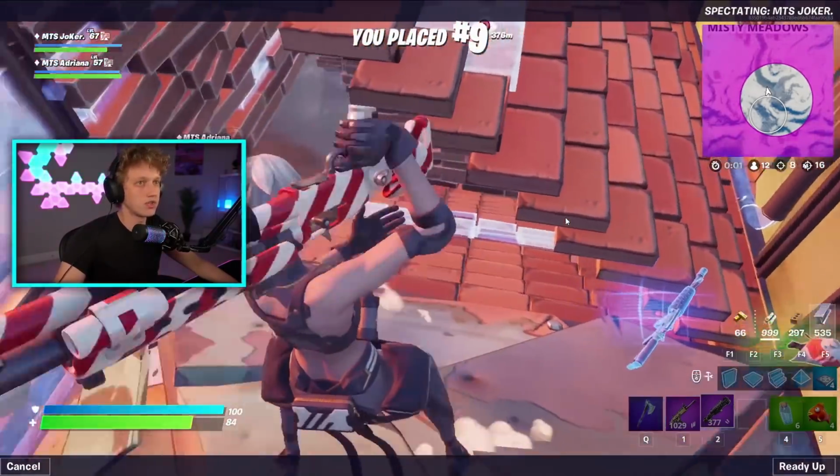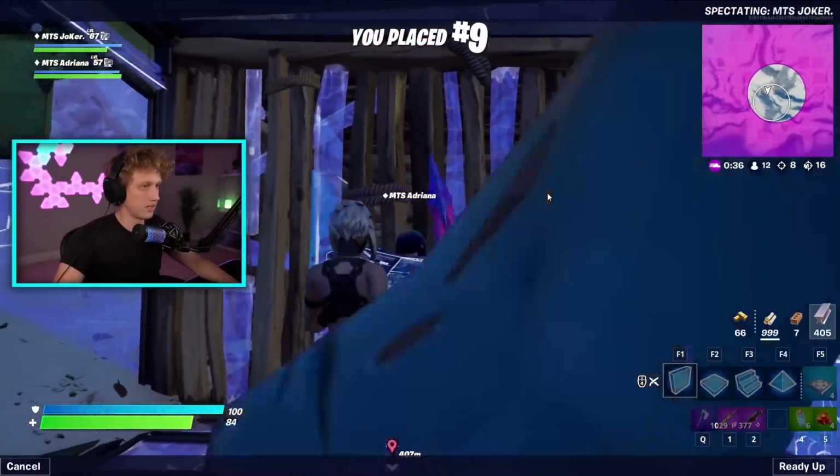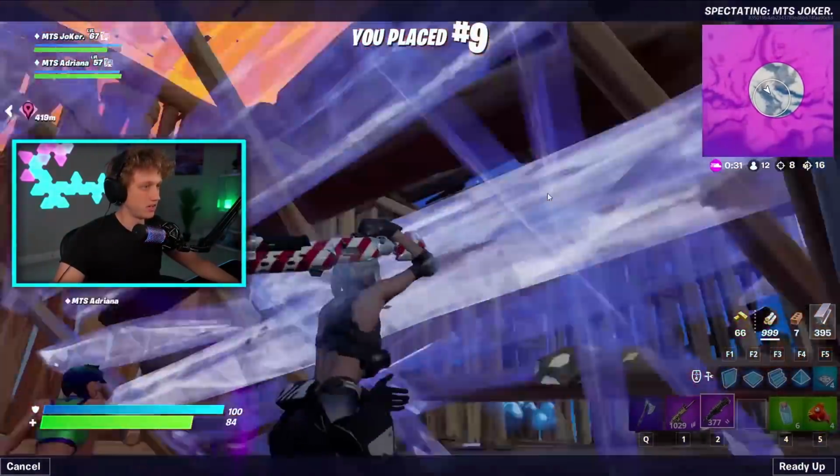These kids aren't even wearing OG skins, man. What, did they start playing in Season 7 of Chapter 2? Like, what's going on here? These skins literally came out last season. All right, here we go. They're going to W key, I guess. Yep, they're literally breaking all these builds.